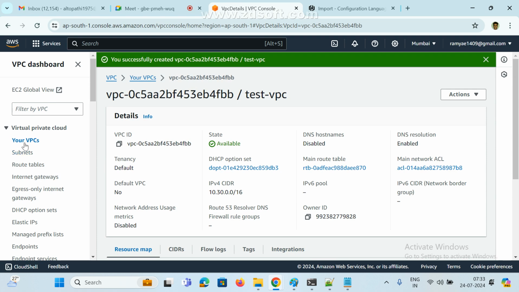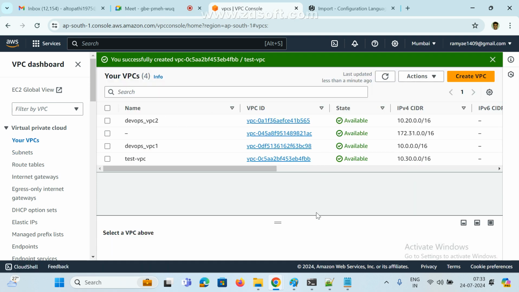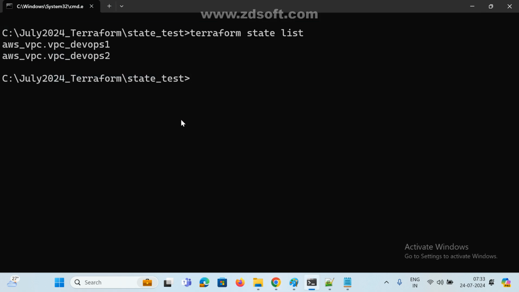I hope you got it right. Now I created it manually. So how does this information become available in my Terraform state file? Can anyone guess at least? No, right? So one person created it manually, and I want to update this information in my state file. Clear? So in this case, what is the process?